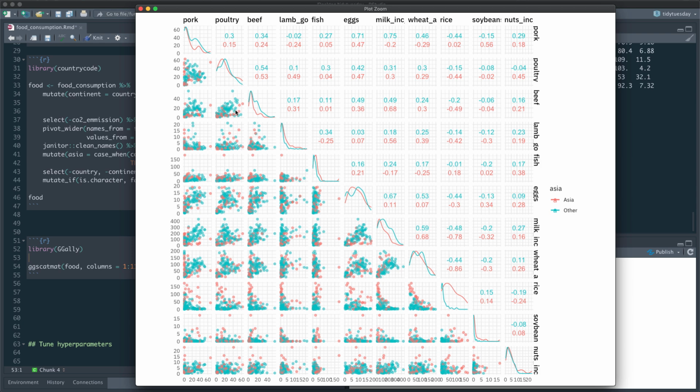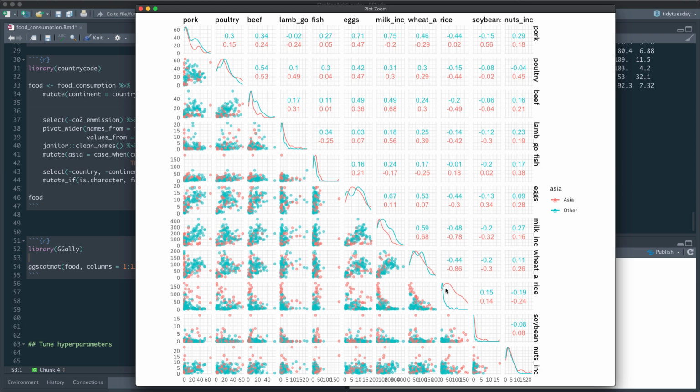Notice that in the rest of the world, places that have more beef have more poultry, but Asia doesn't have that relationship. Asia has some places with more poultry, but almost nowhere has any beef. That kind of relationship is something that a set of decision trees is pretty good at learning. Also, we see the biggest difference in just the distribution in rice.